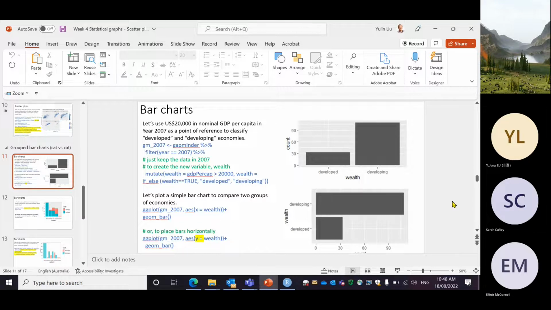We can use a different tool called bar charts, or cluster bar chart, strictly speaking. The first one I show here is a simple bar chart. We just compare the frequencies of the categories of one variable using either a vertical bar chart or horizontal bar chart.